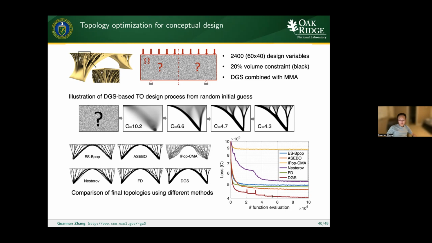We can see our method performs pretty well compared to all the other baselines. And this is the final design. You can see in the final design, our method has a lot of big structures, as opposed to the other baseline methods, which find some local minima because their structures are much smaller, which is hard to build. So this is an illustration on a high-dimensional topology optimization problem.